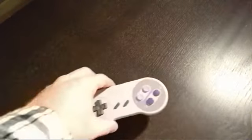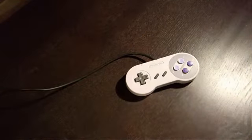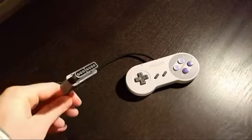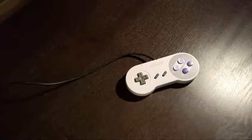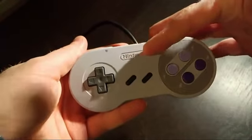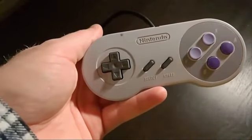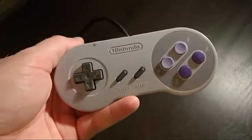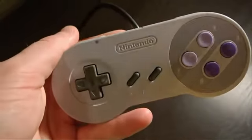The other thing that changed just a little bit with this console was the controller. Just by looking at it you're probably thinking this is the same exact Super Nintendo controller from the first generation, and for the most part you'd be correct. The adapter — the part that plugs into the console itself — is identical. Really the main difference with this controller is the stamp that you find right here at the top. On the original Super Nintendo controllers, that was a stamp that just went right onto the plastic, but as you can see here it's actually imprinted into the controller.